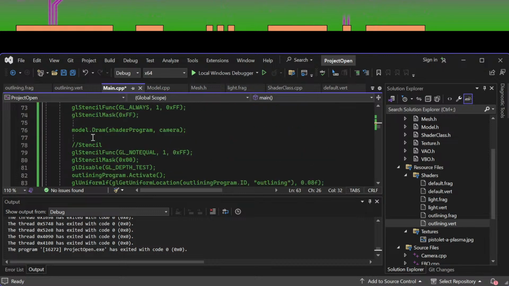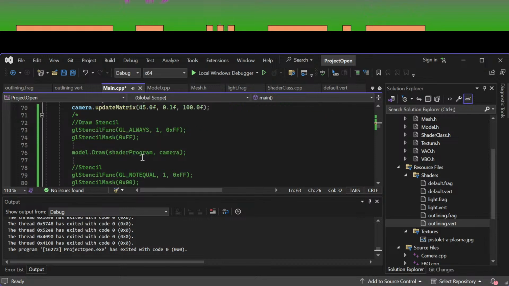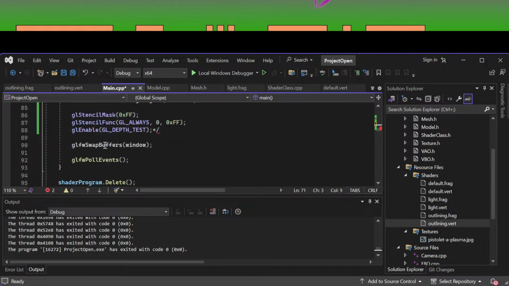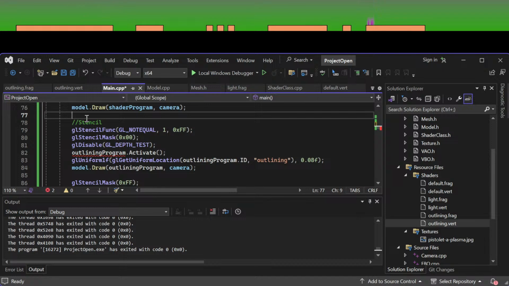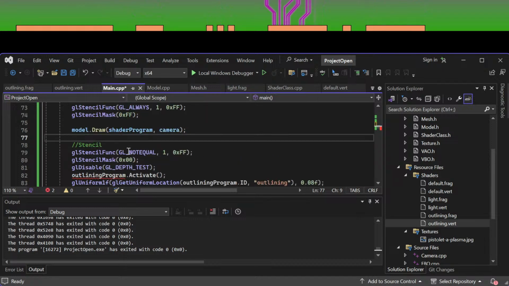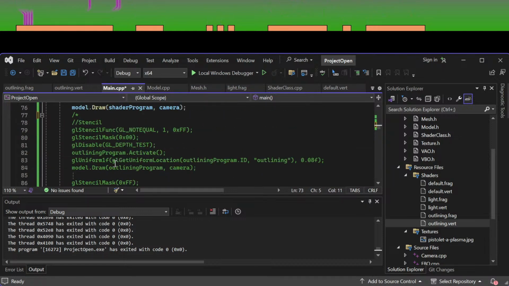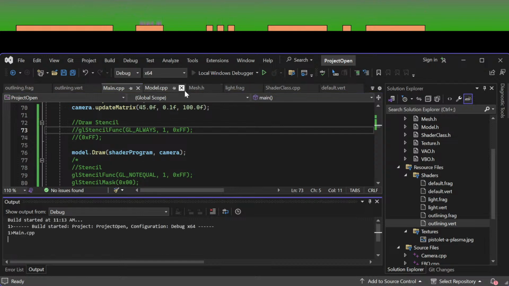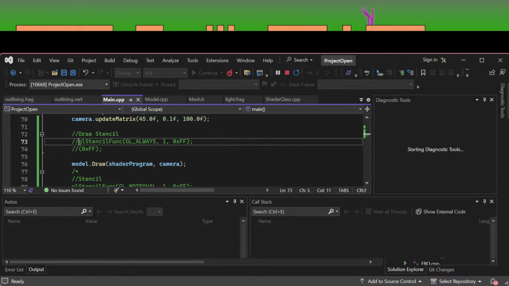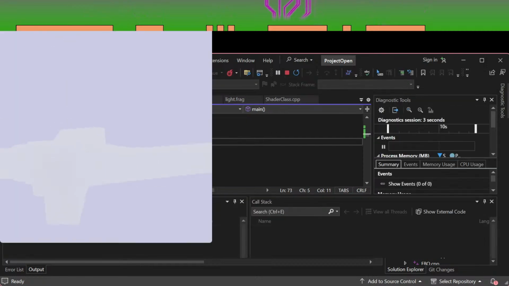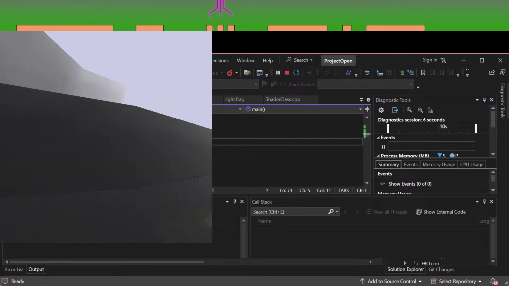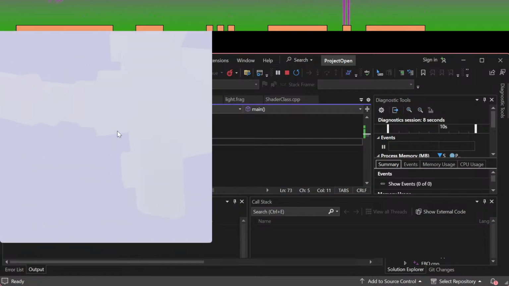Have to comment it out. I found it. Yeah, that doesn't help if he's cut off as well. So draw the stencil, camera, more stenciling. Yeah, draw the model first. Don't tell him not to draw. Yep, there it is. Just wondering what the hell happened. It's not gonna draw it if you tell it not to.